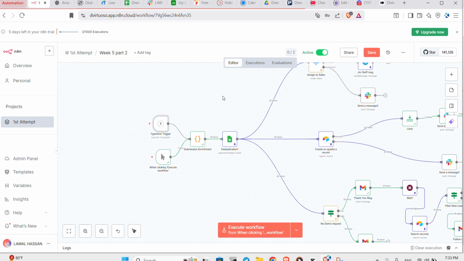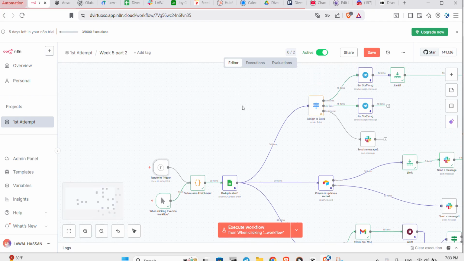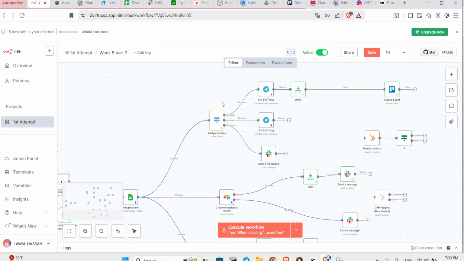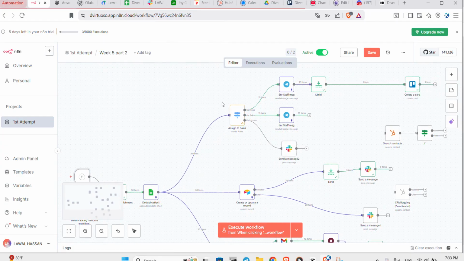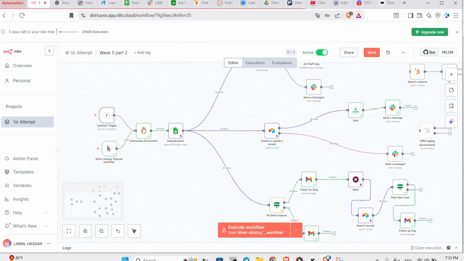Now, okay, let me address that. The issue is, before you can use Hunter.io, I spent 2 to 3 days working on that. I saw no way to maneuver getting a work email, especially for Hunter.io. Very tough. That's why I later came up with this trick I'm going to be showing you. Before you can use Hunter.io, you must have a work email to sign up. After the work email, you then go to Hunter.io and sign up with them.